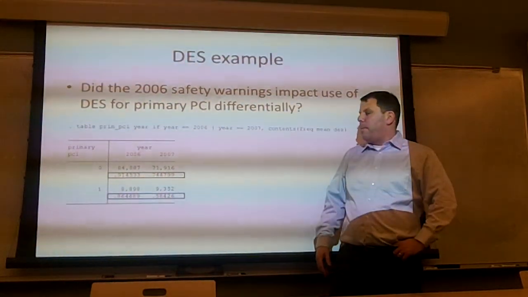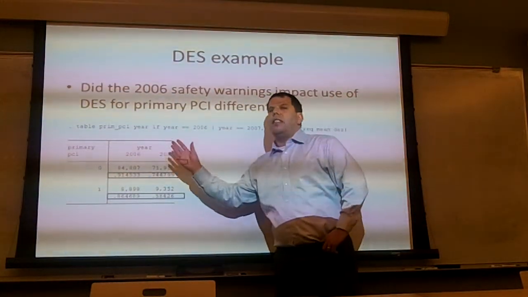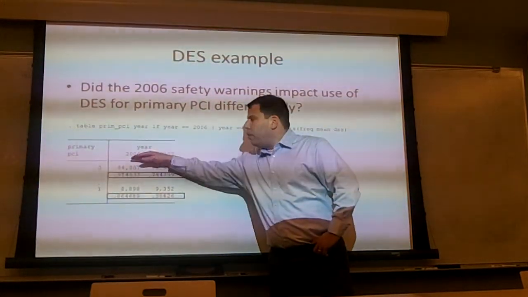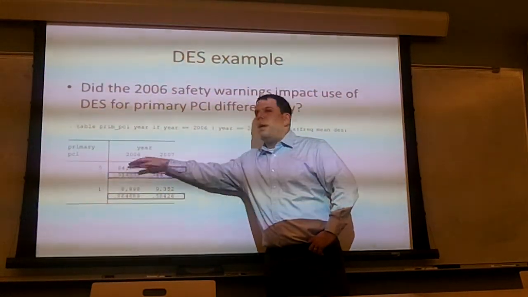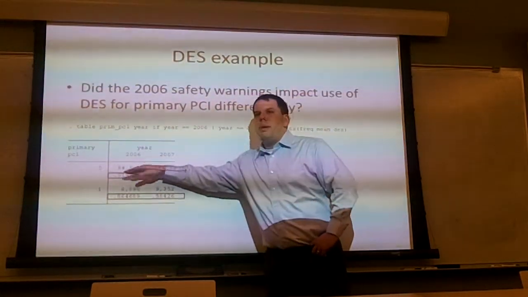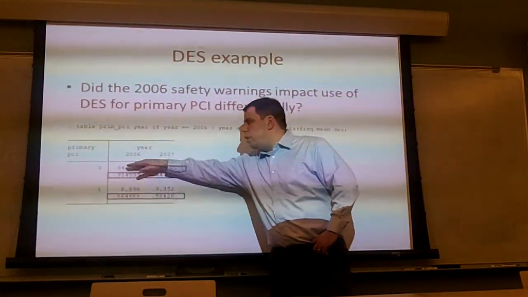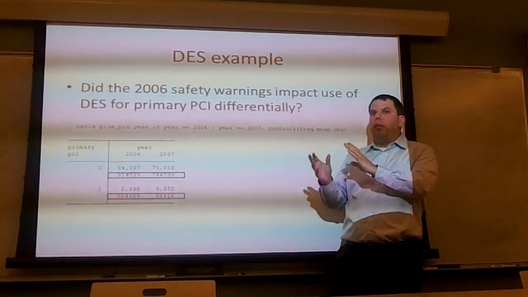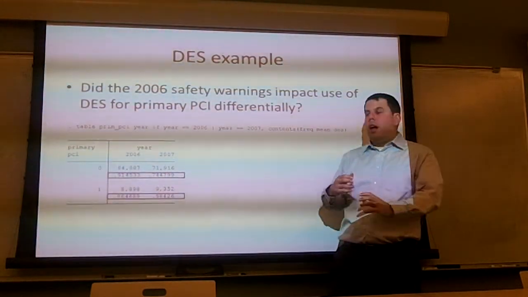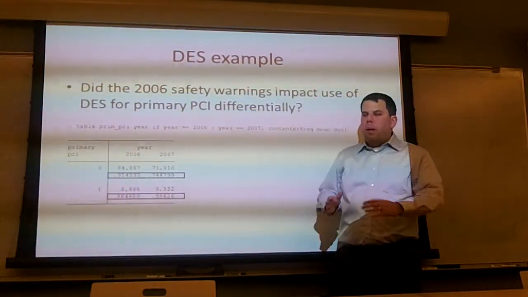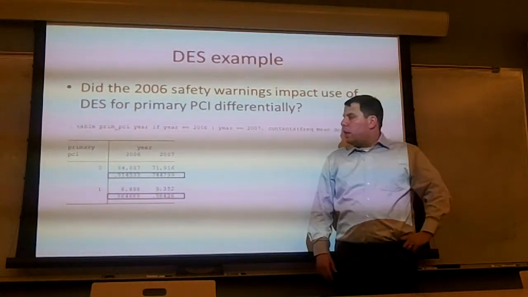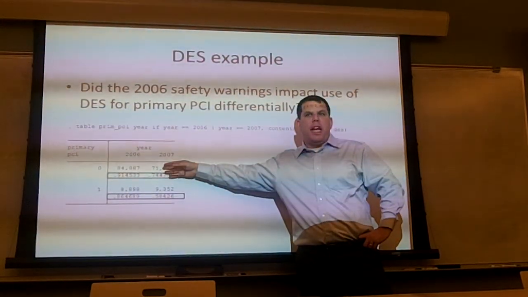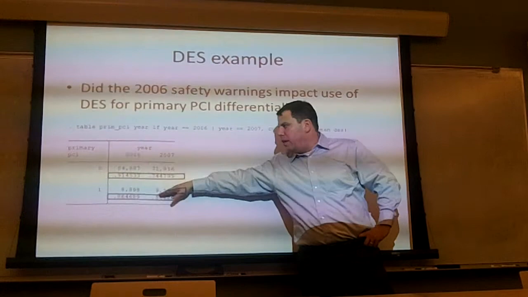Treatment is getting the warning? No, this is a little bit different. The warning came out for everybody. But the two groups we're comparing now are, did you get elective PCI or did you get primary PCI? I'm saying basically, did the policy differentially impact them? And the policy is an exposure. 0 is did not get primary PCI, and 1 is did get primary PCI. Everybody got some kind of stent. So this is elective stent use, primary stent use.